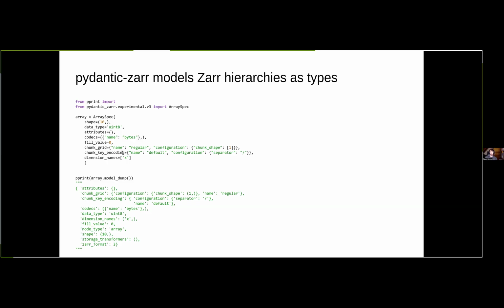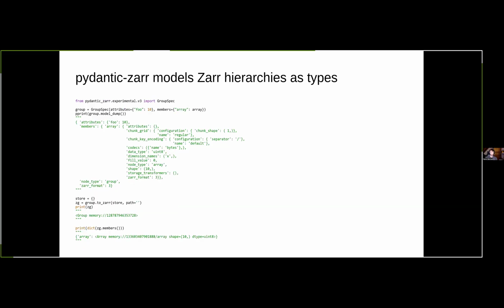And this is kind of verbose because Zarr v3 array metadata is kind of verbose. But we're making a model of an array with shape 10, data type, et cetera, attributes. And then we're printing out model dump. And this thing should be a valid Zarr v3 metadata document that you could store on disk. And if you gave it the name zarr.json, then you'd be able to read it in Zarr Python. So that's the array, and that's pretty simple, especially because we don't have to handle encoding and decoding chunks. We're just making a JSON document.